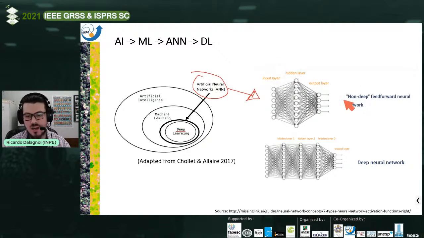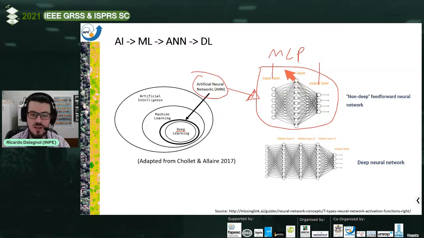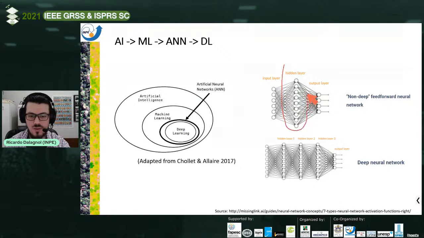For example, a multi-layer perceptron model, which is this one, which has only the input layer and output layer, and in the middle here we have the neurons, these units that do the processing. So we have only one hidden layer. And when we talk about deep learning, deep neural networks, we should have many of these layers. Here's an example with 3 layers, but we may have dozens of layers, hundreds of layers, and hundreds of neurons with millions of parameters, instead of just a few hundred parameters like in this model.